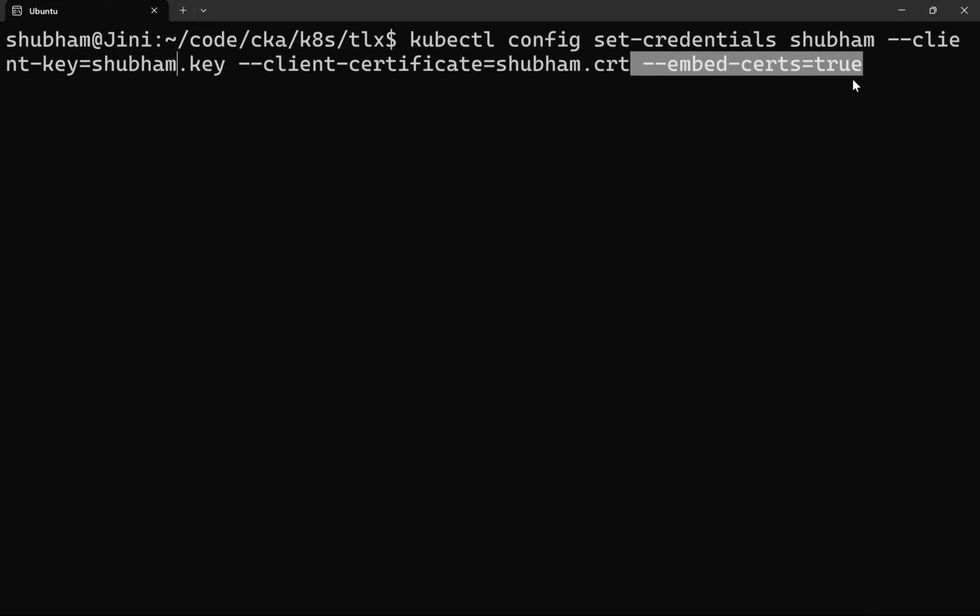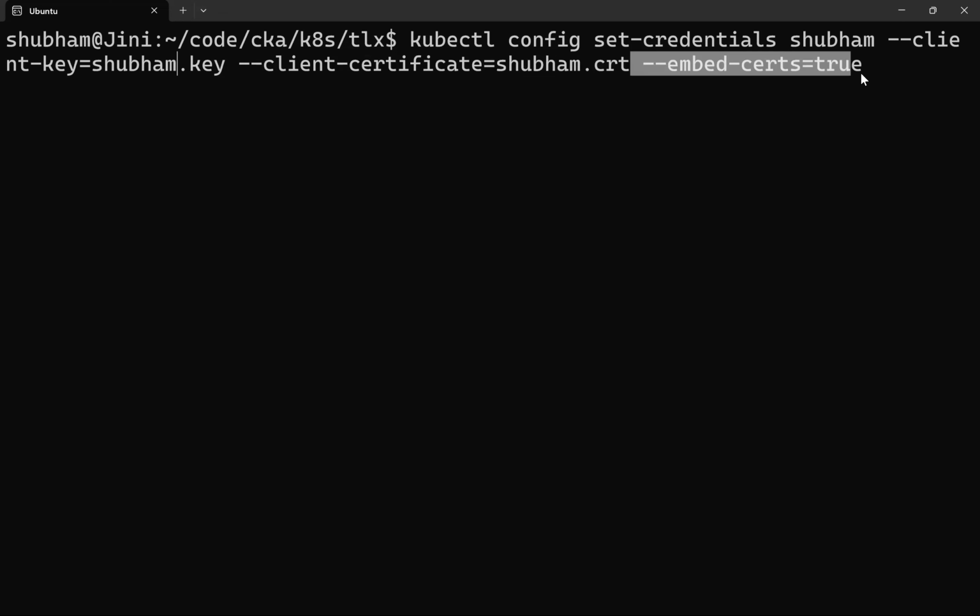And then embedded certs. Embedded certs basically means, see, there are two ways of working on the kubeconfig. In the kubeconfig, either we can provide the path of files of these two, but what if we change the path of file, or what if we remove it from this folder and keep it in some other folder? That is a problem, right?